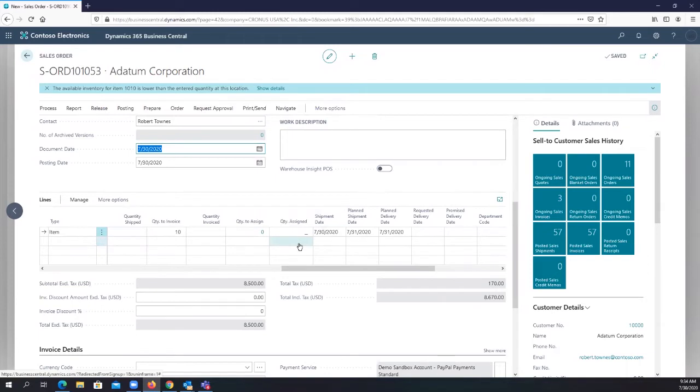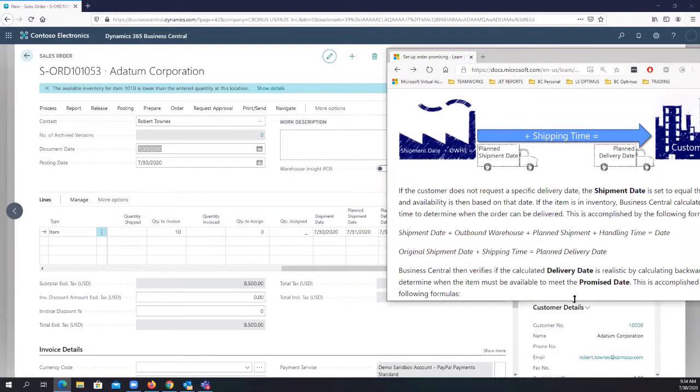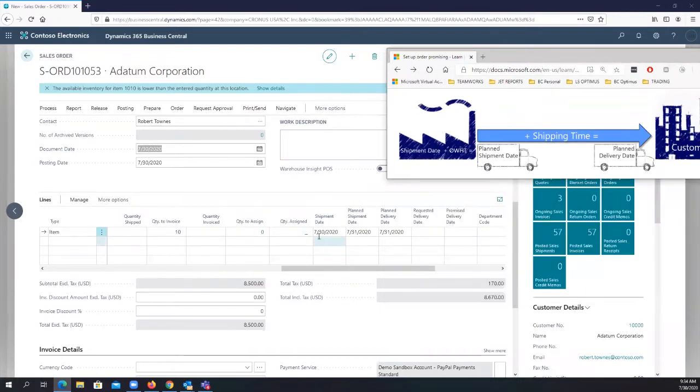Let's compare now with the diagram I explained before. These specific dates that you have, keep note on this. This is very important. I'm going to show with the diagram this specific information that we have in every sales line. I have the shipping date. So the shipping date by default will be today, the working date. And this is here, the initial calculation for my workflow for the delivery.